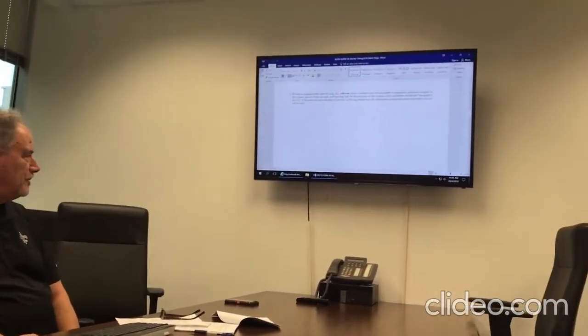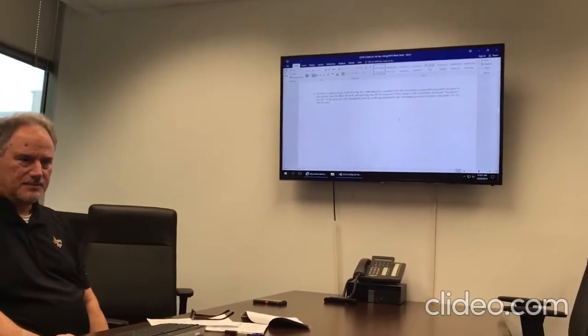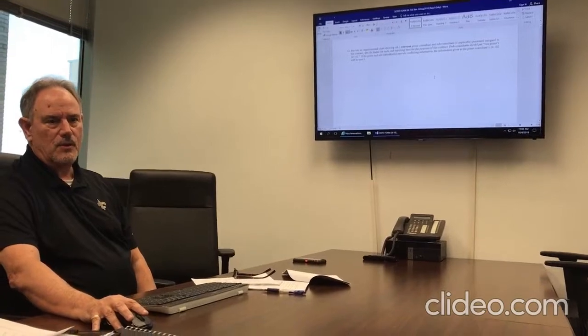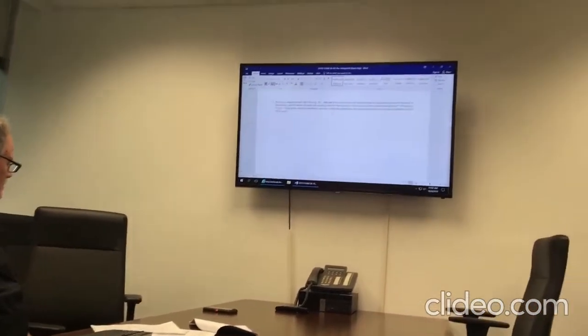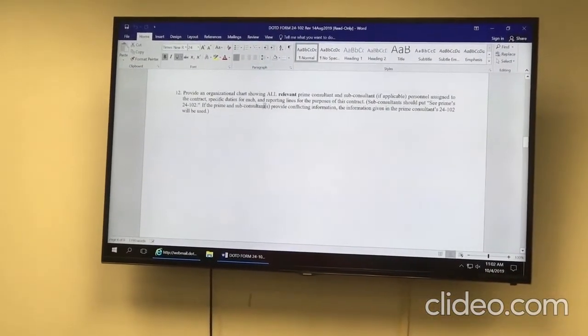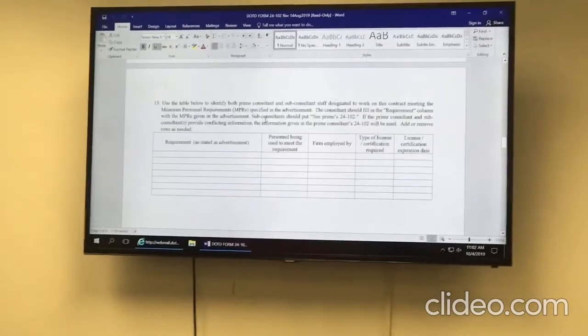Then one other thing that's a problem, and I think it's getting to be less of a problem since I've been here, but it still crops up, is that we're only going to evaluate, and we say it in the instructions here. Let me make sure I can find it. Actually, it's not on this one. I think it's on this one.